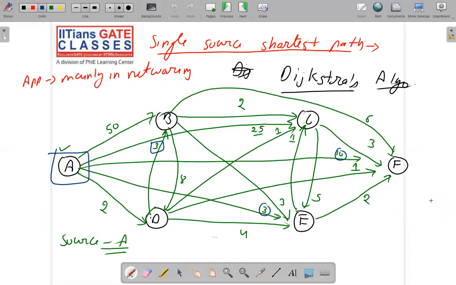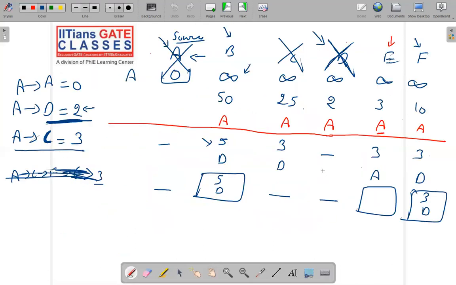Let's talk about E. So C to E is 5, and A to C via D is taking 3, which is the minimum path. So the total for A to E is basically 8. 8 is greater than 3, so we won't replace anything here. We'll say that, okay, this is the minimum path. Now out of these 3, which one is minimum? We can pick any of these 2. We'll pick E. And we conclude that we found a minimum path from A to E, which is taking exactly 3 units. Okay.